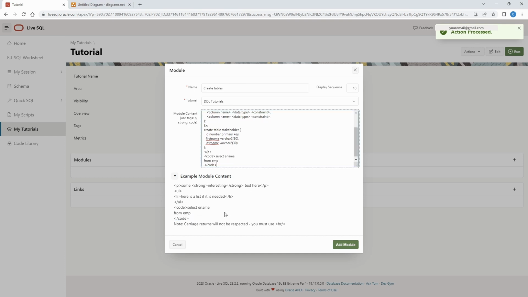In order to be able to copy the code in a module, we need to surround the code in a pair of HTML tags, or code tags.